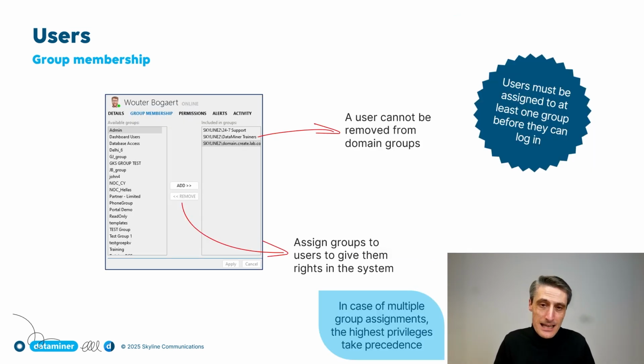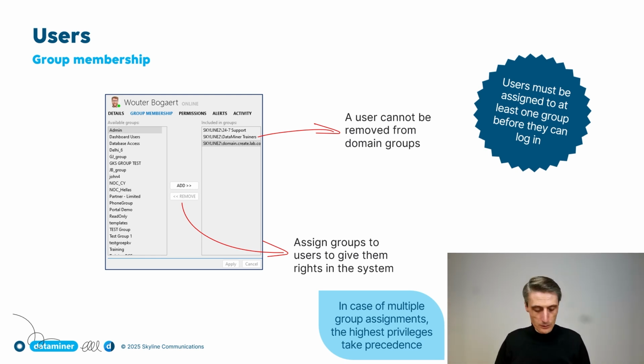Once we have added the user, we must give that person access by making them a member of at least one security group. Don't forget to do that, because if a user is not a member of any groups, they won't be able to log into the DataMiner system. We get an error message like "this user is not a member of any groups", so they cannot see anything. So at least one group must be added. If you add multiple groups, as mentioned here, they basically get the best of both worlds. If I'm an administrator and an operator, then I get the combination, which is kind of like administrator, you could say.